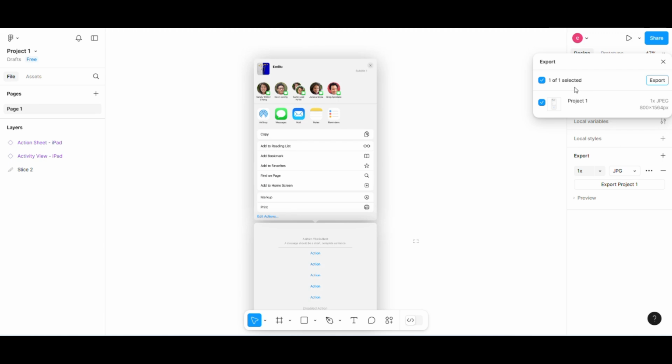PDF, Portable Documents Format. PDF is often used for sharing designs with stakeholders or for printing. It preserves vector quality and can include multiple pages, making it suitable for design presentation. Select the pages or elements you wish to export and choose PDF as the format. Adjust settings for print quality or compression as needed.